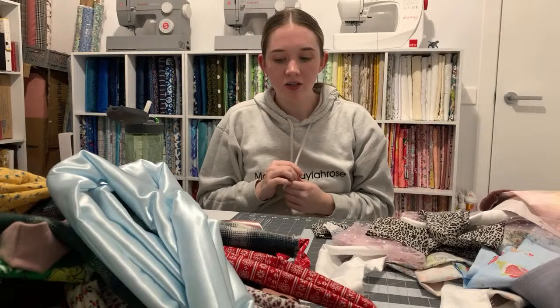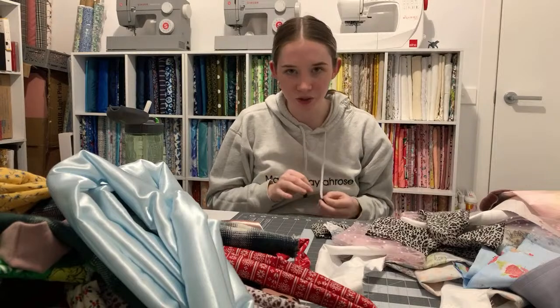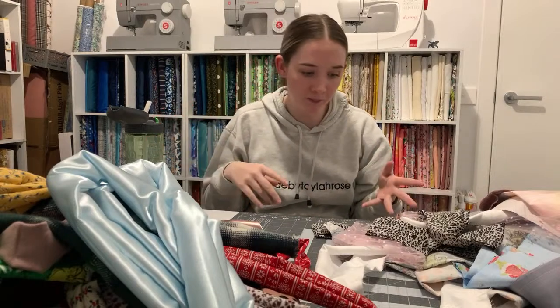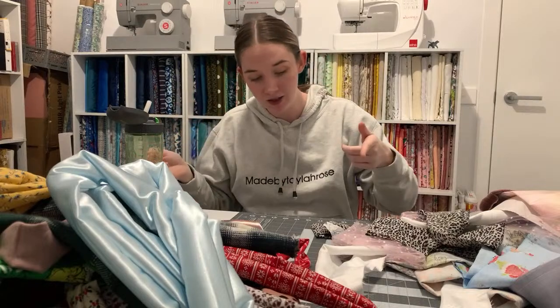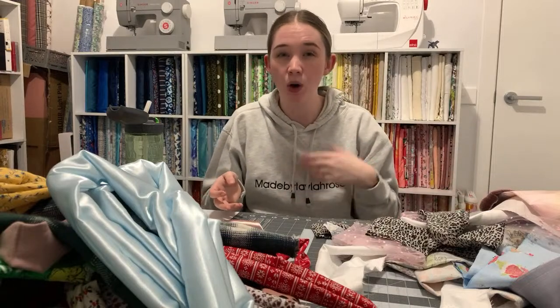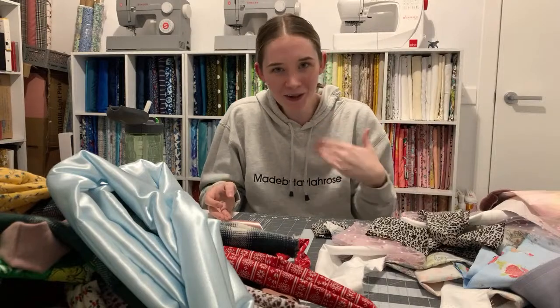I get asked a lot to show my method for making them, but the way that I first made my masks, I didn't watch a tutorial, right? I was just like, oh yeah, here's a template. Cool, let's just make it. This is how you make it in my head. And then I made it, and then I started making them and selling them. It was probably only 3 or 4 weeks later, after I'd sold 700 or 800 of them, that I actually watched a tutorial. And I know how you make them. They're completely different. And the way I'm making them is so much harder and takes probably a bit longer.